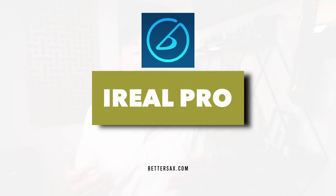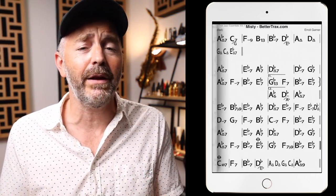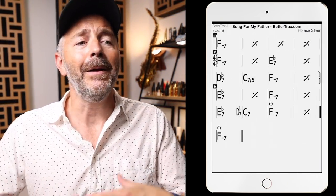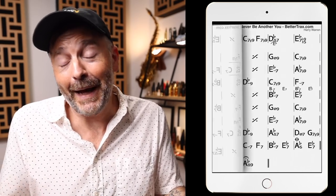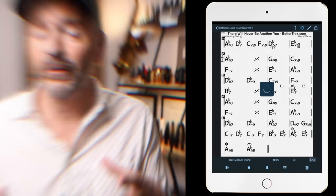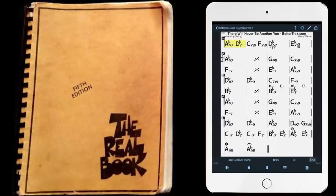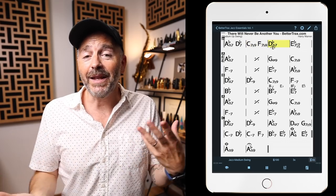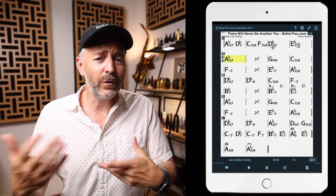Another fantastic app, which is really essential for anyone studying jazz, is called iReal Pro. This app provides just the chord progressions and computer-generated accompaniment, which isn't really suitable for performances since it's basically a band of computer instruments. Musicians commonly use this app as a replacement for the big, thick, heavy real books when they need reference for chord changes or want to practice playing over chord progressions.